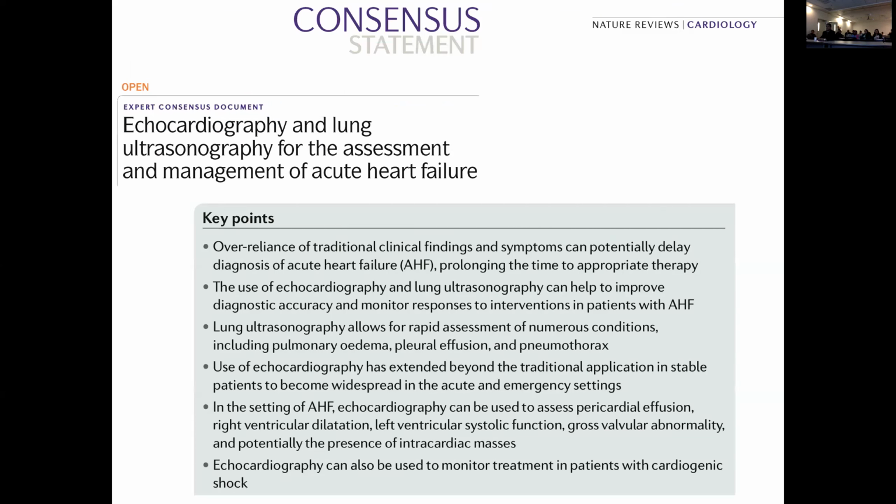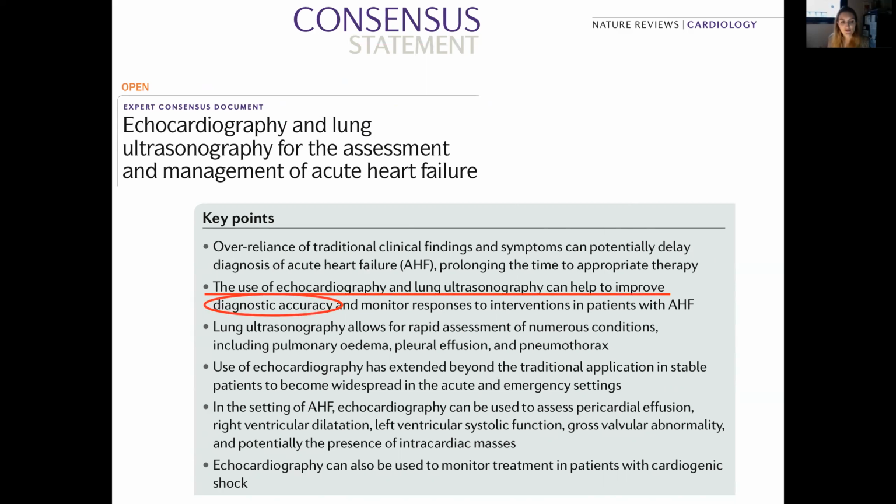And another interesting consensus statement is this one published last year, and it's very important because they put together echocardiography and lung ultrasonography for the assessment of acute heart failure. And this is a very important concept for cardiology. So we feel very lucky because we have the cardiac probe in our hand that we have been using for years to scan the heart, and we just have to move it a few centimeters above the heart, and we can see the lung. We don't have to change anything. So actually now as cardiologists, we are able to perform a cardiopulmonary assessment, an integrated cardiopulmonary ultrasound assessment.